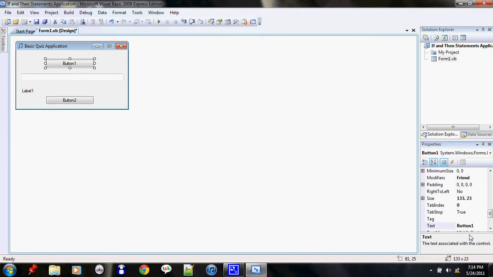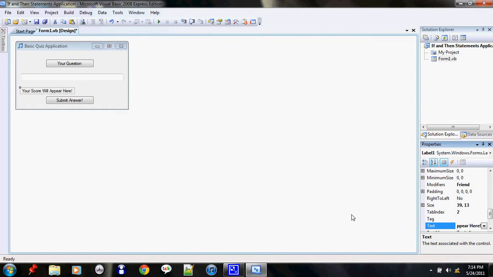I'm going to change the text of Button1 to "Your Question", the text of Button2 to "Submit Answer", and the text of Label1 to "Your score will appear here".